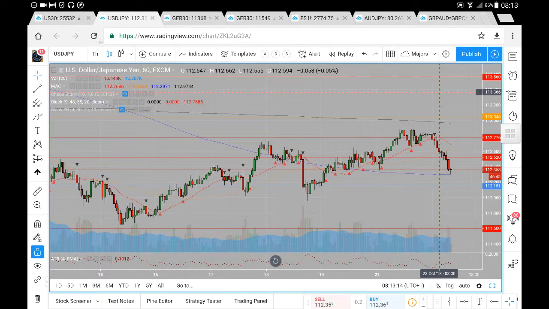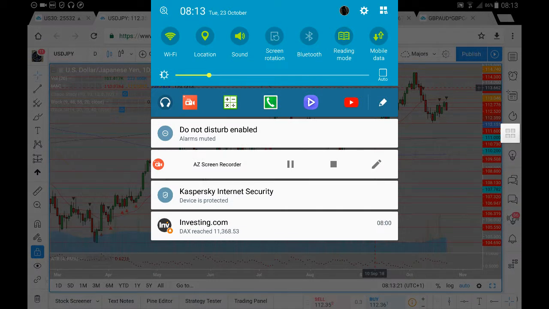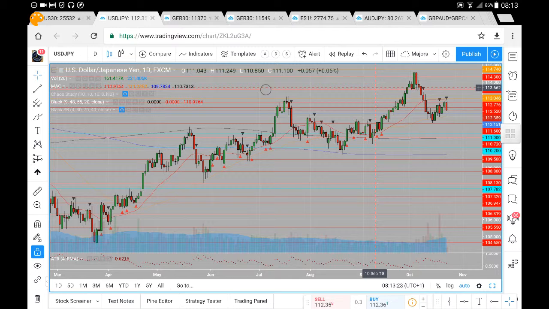upside. And what we'll do now is have a look here at the daily chart. So on this daily chart of the US dollar Japanese yen, we've had this accelerated momentum here beyond that 1430 to the upside, trading a little bit towards that 1450 or so. Then sell side momentum came back into the market and took us down towards 1160, and we are seeing a bit of a pullback here from that 1160.